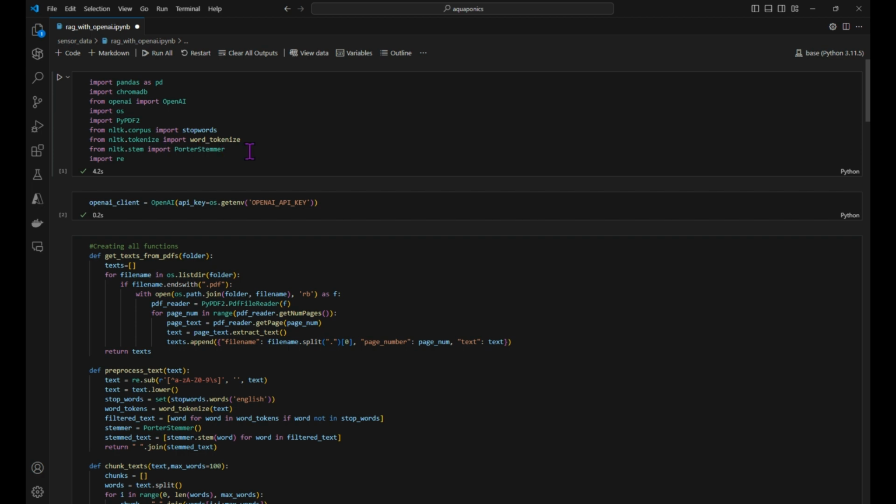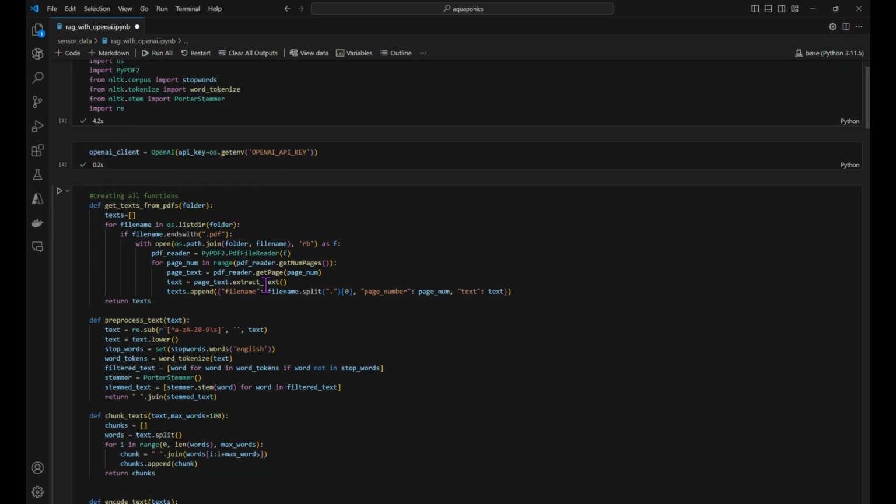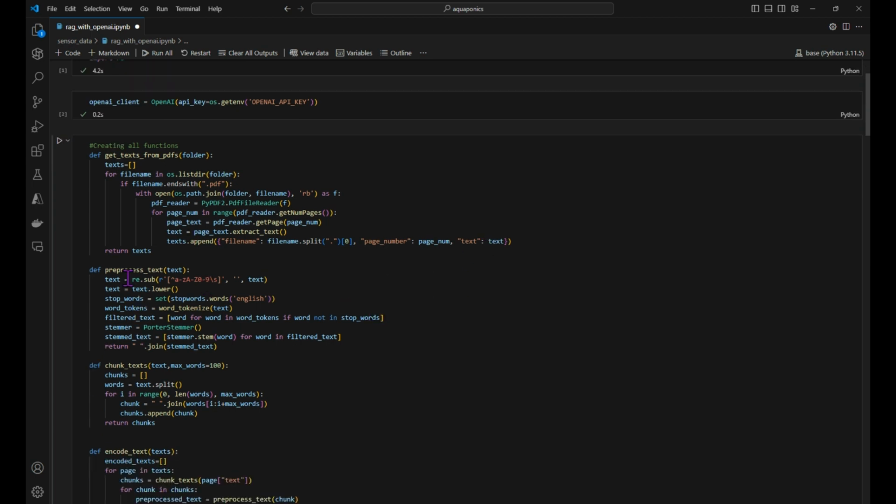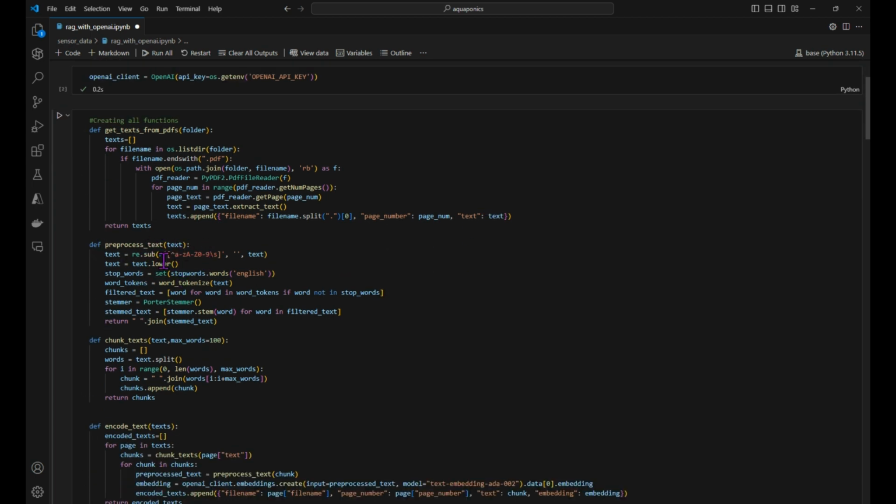Okay. So first of all, we have to get an API key from OpenAI. We create a client. So here we create a function to extract the PDF. I store the file name, the page number, and the text. And then we pre-process the text where we only want letters and numbers and nothing else.